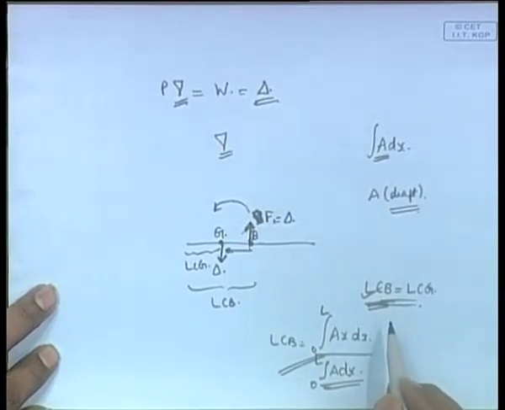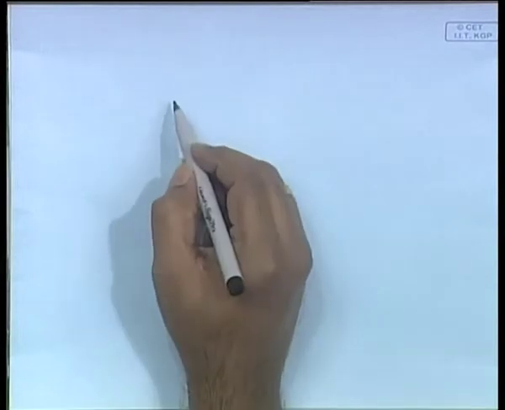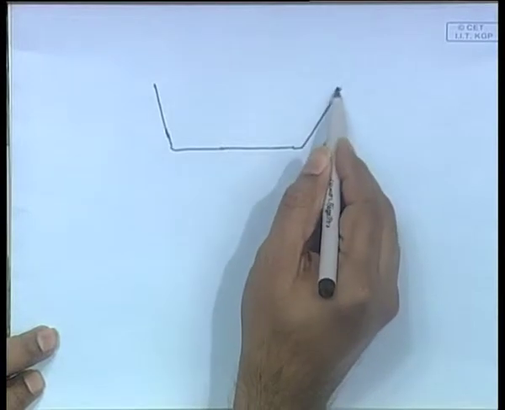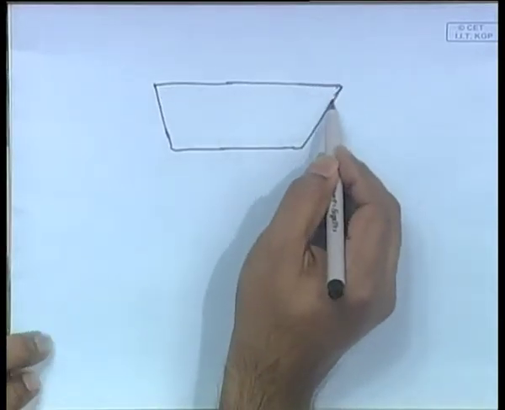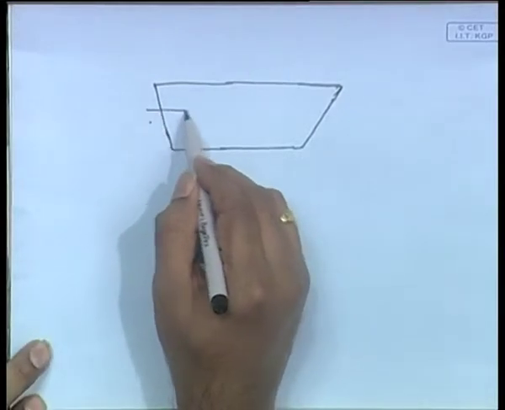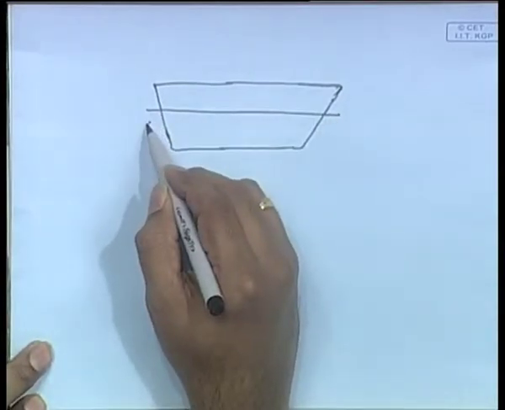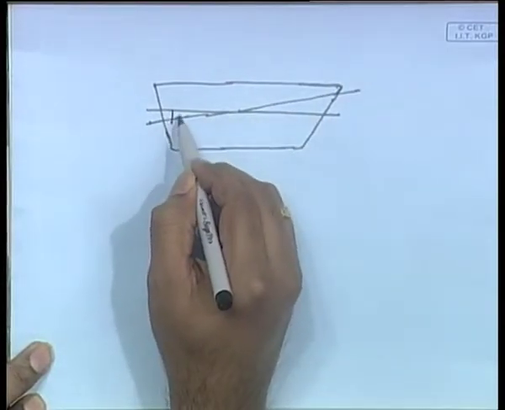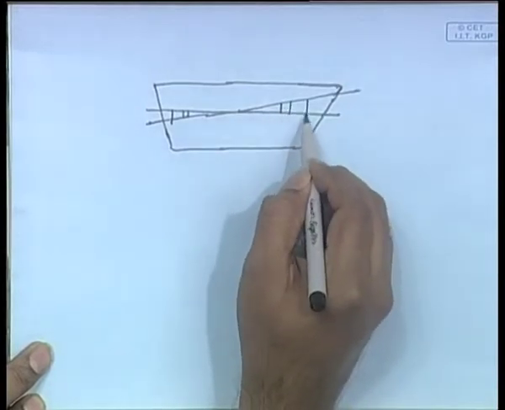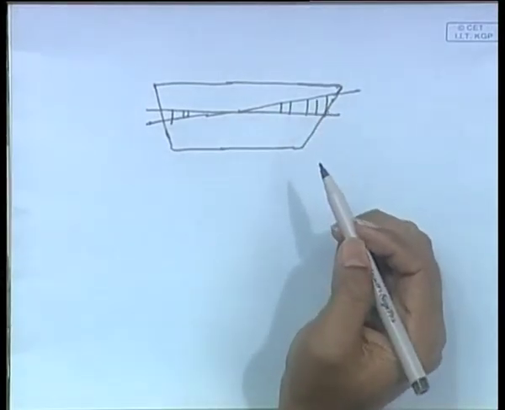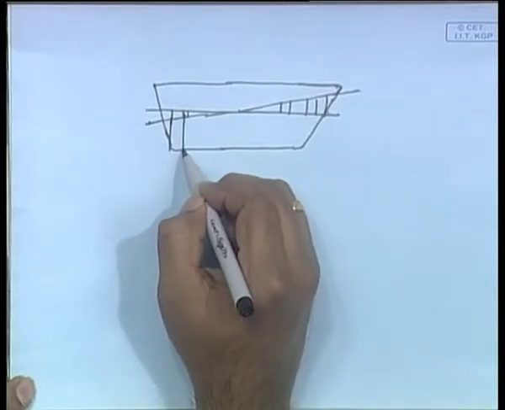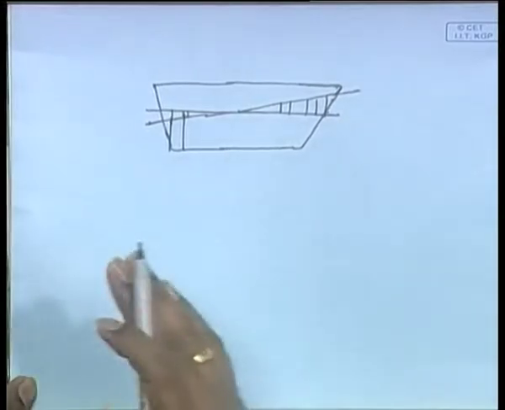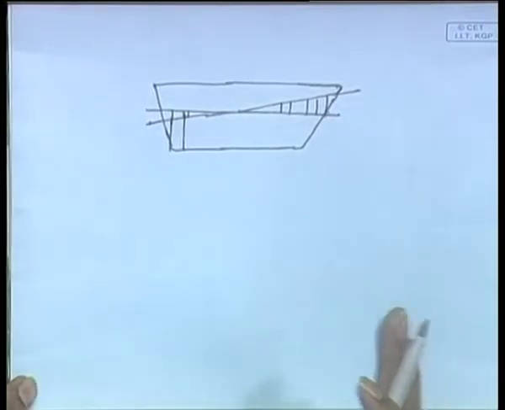Means if you keep changing the trim, for instance like this. So, if this is the ship and if this is the initial water line, then suppose it trims by some angle. Now, note that at each point you will have different drafts. This is the important point: when it is horizontal, the draft of the ship is uniform throughout, from aft perpendicular to the forward perpendicular, the draft of the ship is the same.